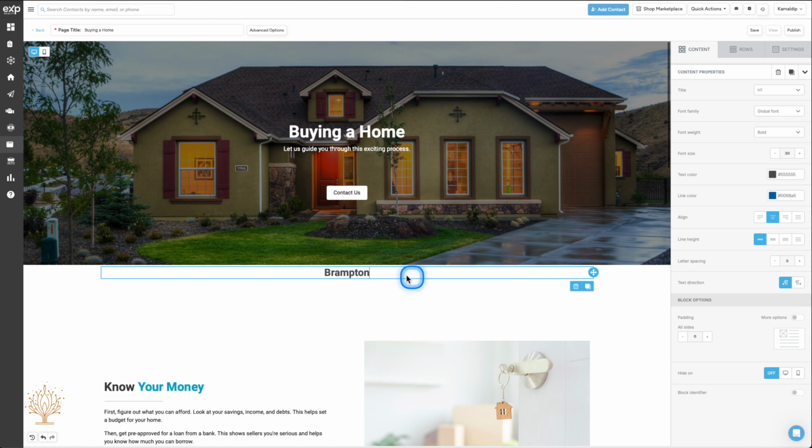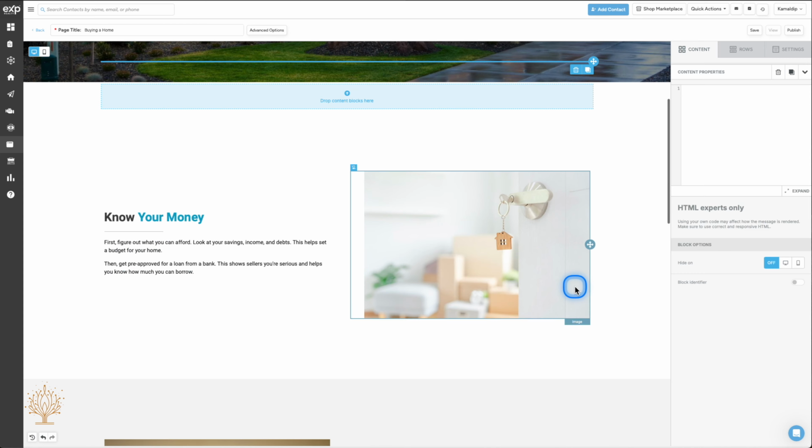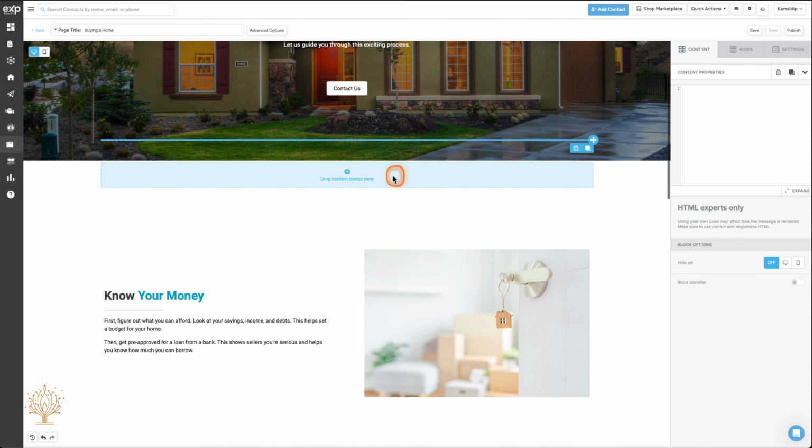And let's say I want to delete the text. So once the block is selected, I can click on delete, or I can copy. Right, I'm going to delete it, and our row is still there. Okay, same thing, you can select the row.